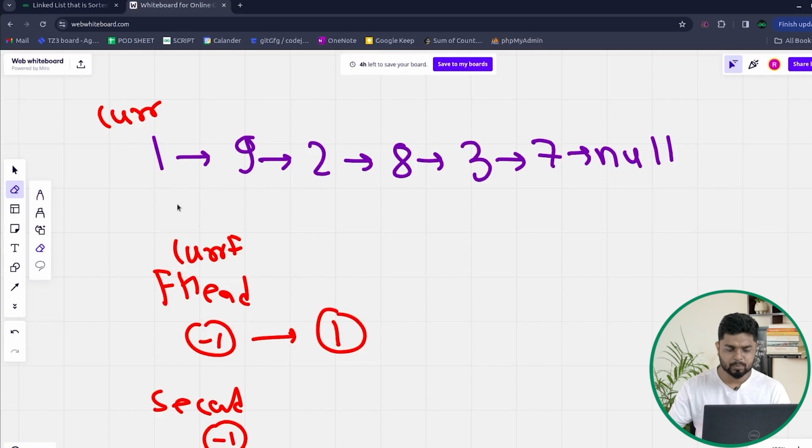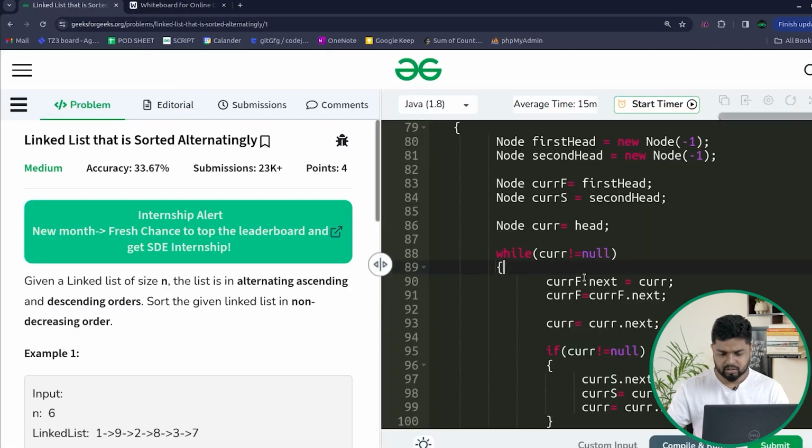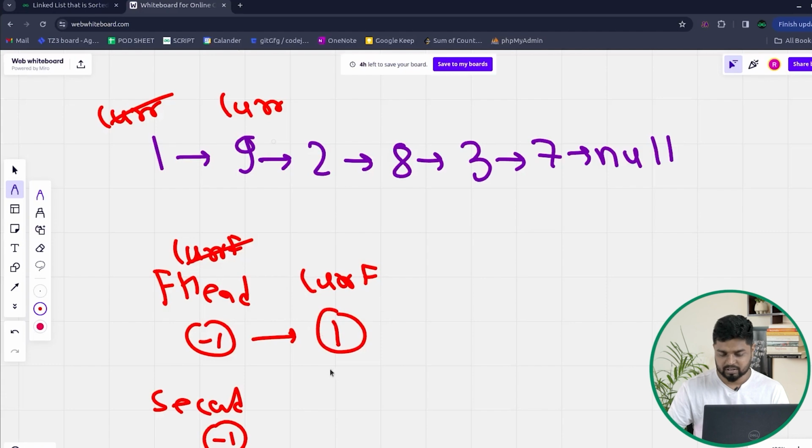Okay, now in this particular case what will happen is, after this node points to 1, we have not made a new node, we are just changing the connectivity. Then after that we'll move our current to the next node, so current will move here, and we need to move our current f to this particular position, because now this is the tail of the first linked list. So that is why we are always moving the current first. Okay, so that you can see here, what we were doing is we were pointing our current f next to the current node, that is the even index node. Then we were moving our current next, and then we were moving our current f as well. Why? Because it should point here.